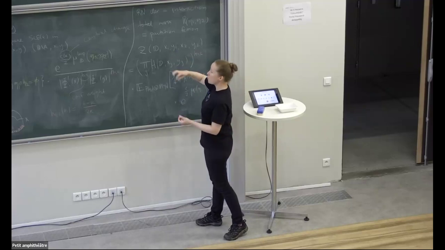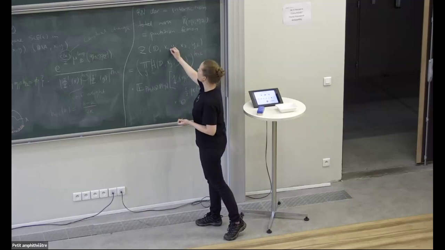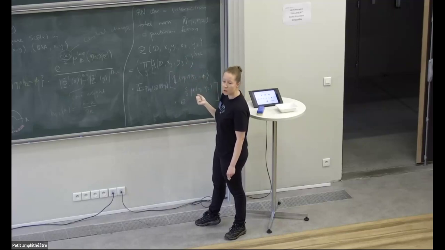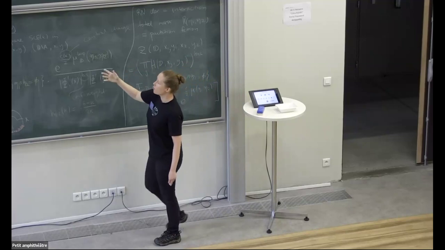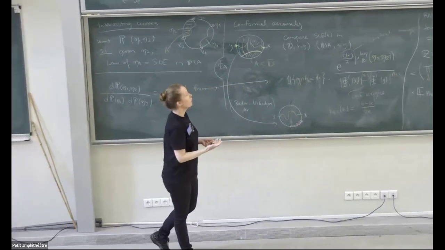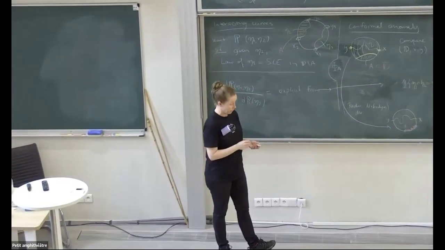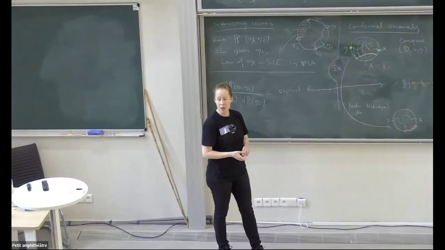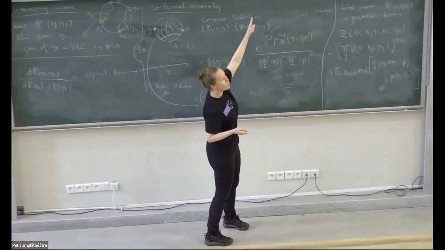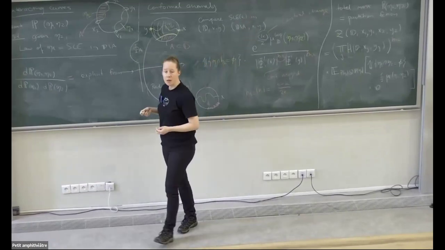And then I can move these marked points, and there I get the BPZ equation. And what I wrote here, you can protest, how do you differentiate this, right? So there's other ways to write this. So it's not trivial to prove that you have the BPZ equation. And then what happens is that for each configuration of curves, I somehow get one solution to the BPZ. I can cook up somehow all of them in this way and really check that there's the BPZ. So then hence, it ought to have to do with some field like that, but I don't know how to construct that field. So I'm very happy if someone tells me how to construct it.